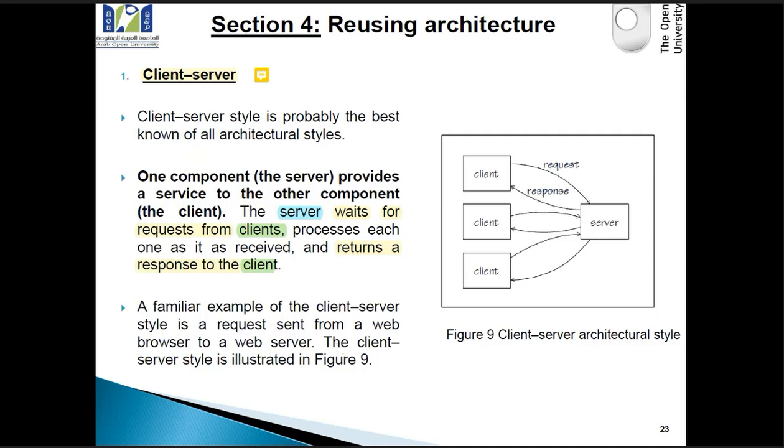أول architectures طريقة إلى كيف راح أربط الإليمنت عندي, which is called the client server. This is a very famous one actually. So the client server, أنا عندي server and everyone connecting with this server to do certain operations. So I have a server who responds to any request of the client.